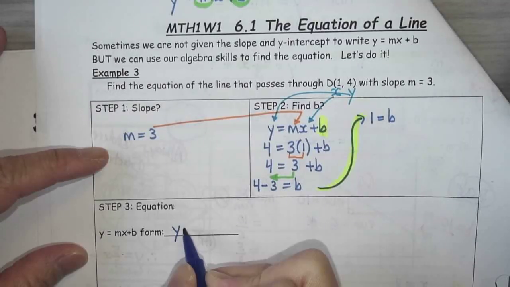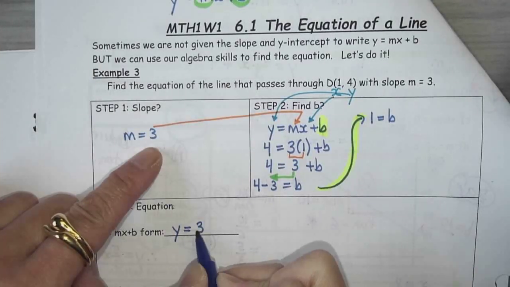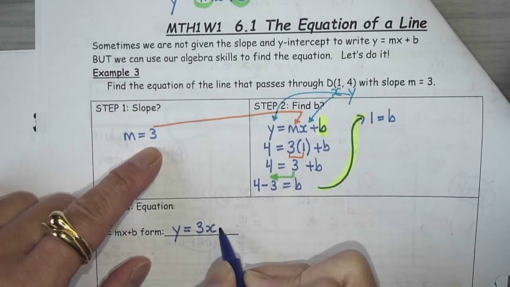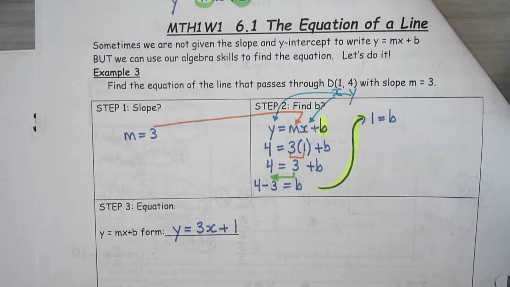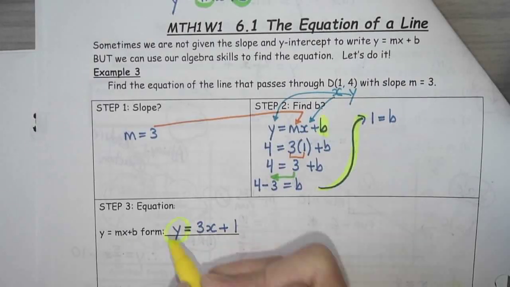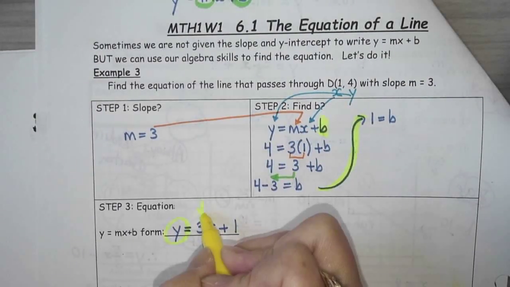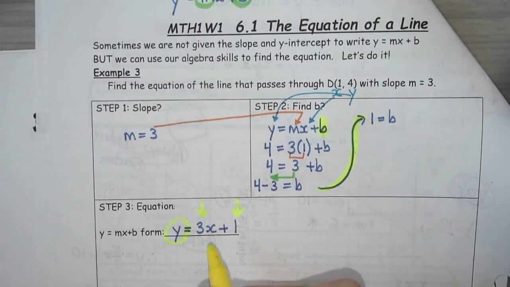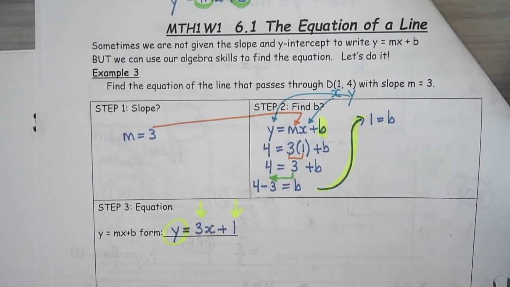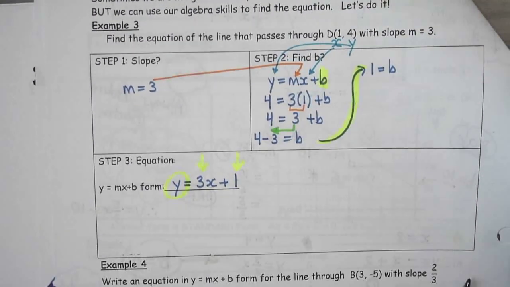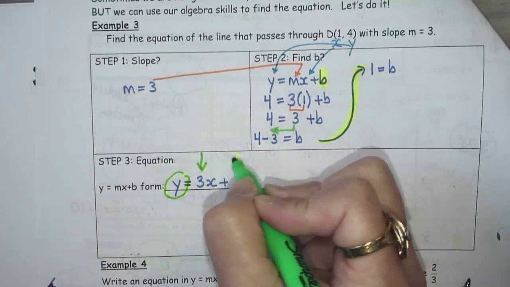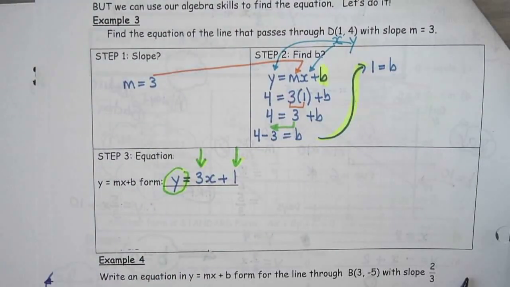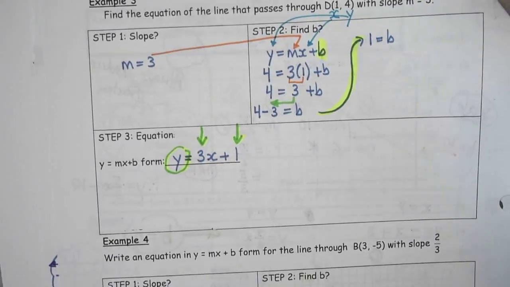So it's going to be y equals, and I'm going to put the 3 in there and then the plus 1. So this is the way your equation will always look. It'll always have a y equals on the side. You always fill in the m and fill in the b, and you leave the x alone there. This is the way an equation of a line will always look. So again, you keep the y equals, you fill in the m and fill in the b. That's called the equation of a line.